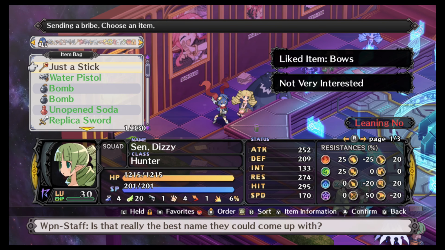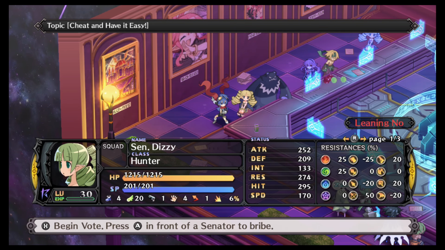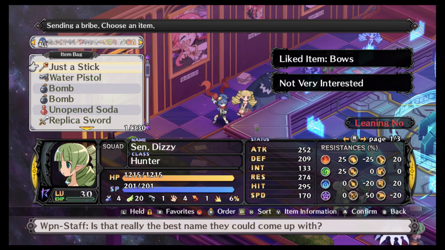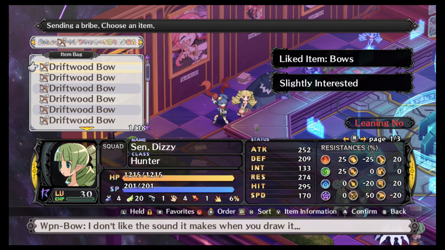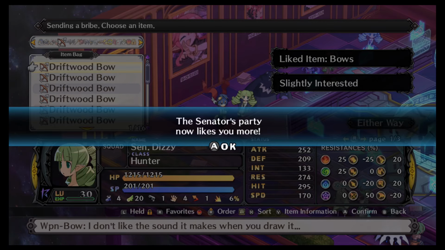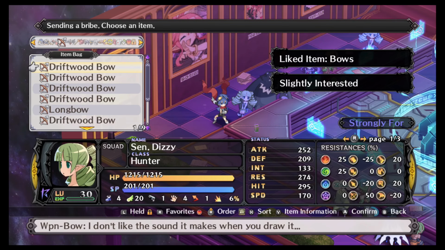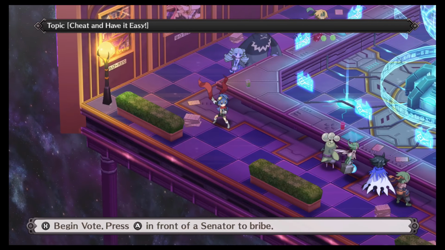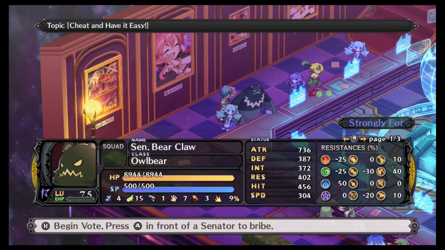Alright, so if you're on the PlayStation, if you hit the A button, you will see that she likes bows. So if we go over to bows, she is slightly interested in this bow. So if we give her a bow, we can start to sway her towards us, kind of bribing them. Exactly what we're doing. And I like to go to strongly for. Now this bill is probably going to pass regardless, but that's how you sway their opinion.